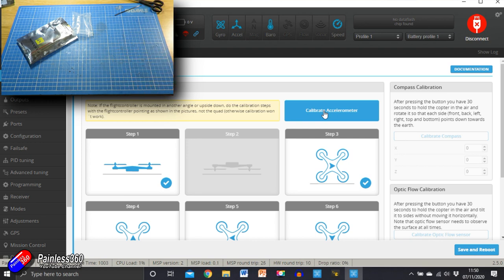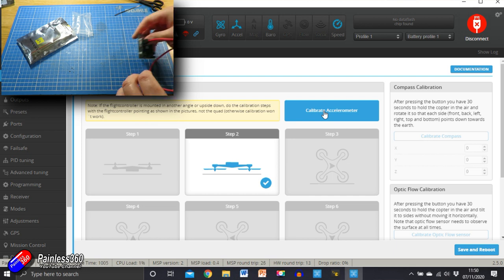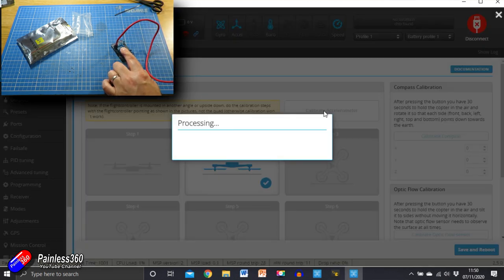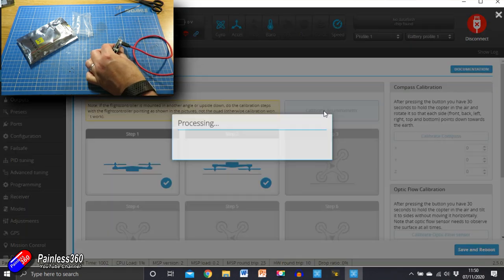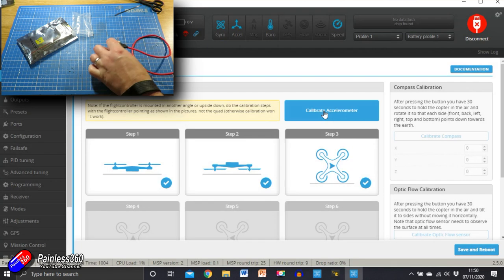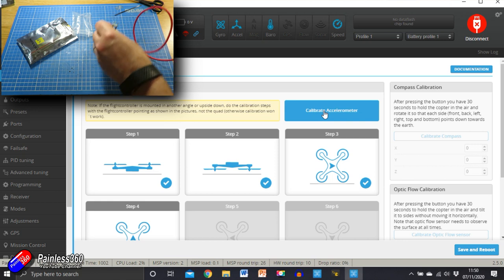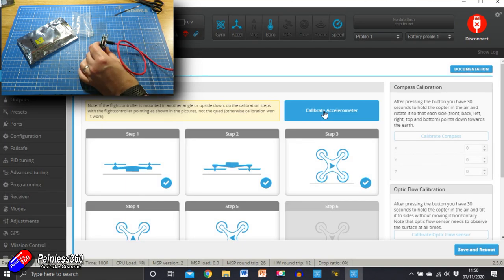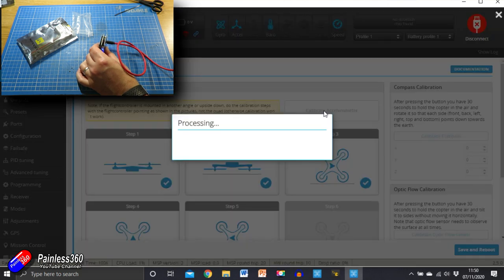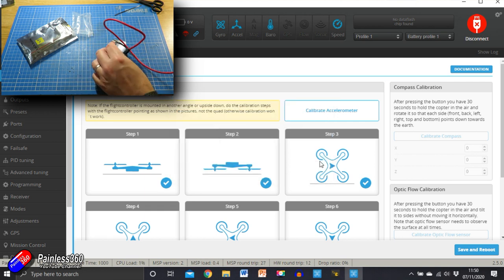In fact, you know what, let me put it on the edge of the desk. Sorry, this is slightly out of shot, but it'll work better. Calibrate accelerometer. Oh, I didn't like that. Okay. Occasionally this happens. Something wasn't quite right. But don't worry, we're just going to go through exactly the same thing again. Because this isn't going to calibrate what level feels like and all that goodness, but it is going to calibrate the accelerometer. Brilliant. Okay, now we need to save and reboot that.